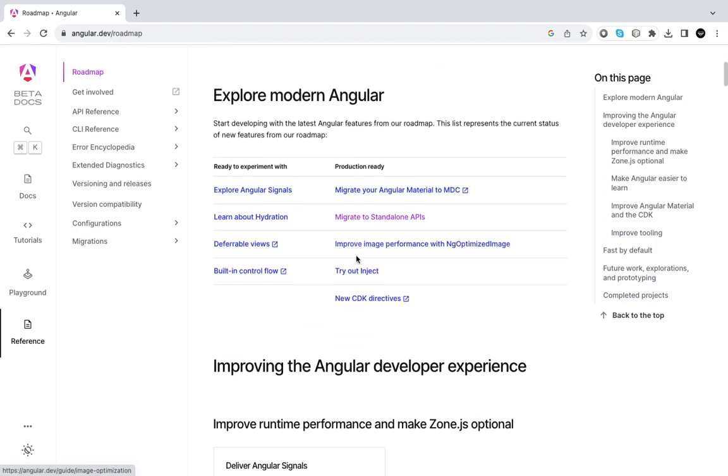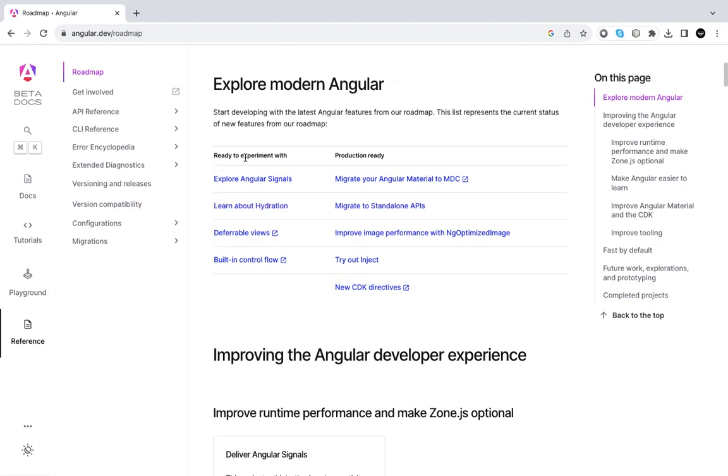So we can explore some modern Angular. So these are ready to experience with explore Angular signals, then hydration, deferrable views, building control flow, and then production ready, migrate your Angular to MDC, migrate to standalone APIs, improve image performance with ng optimized image, try out inject.